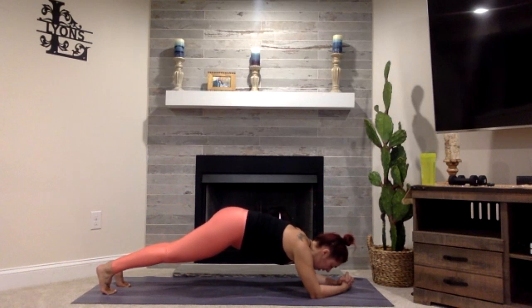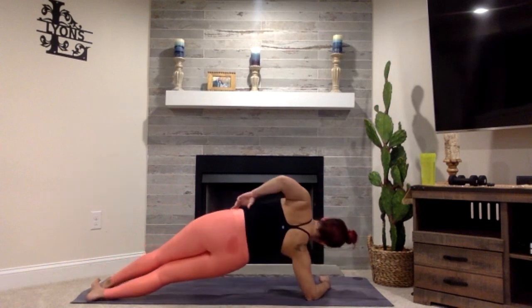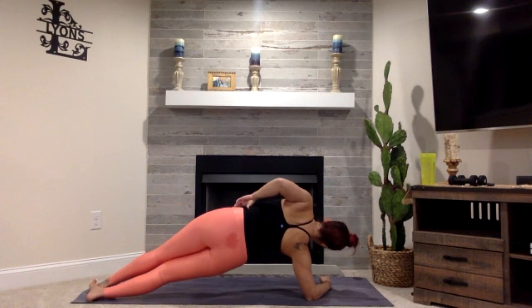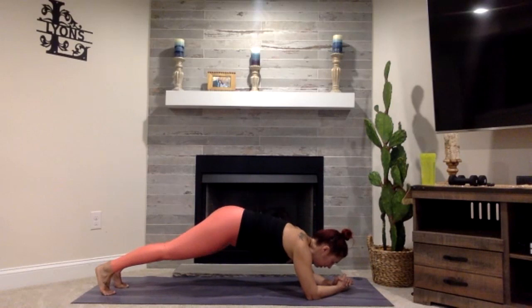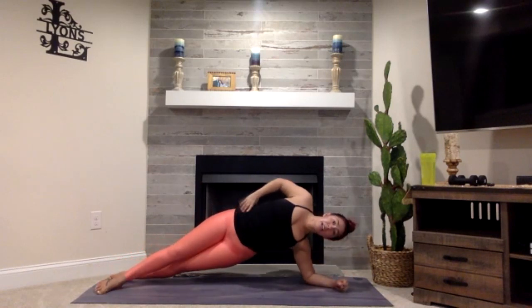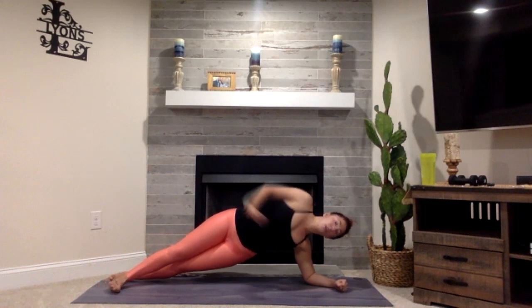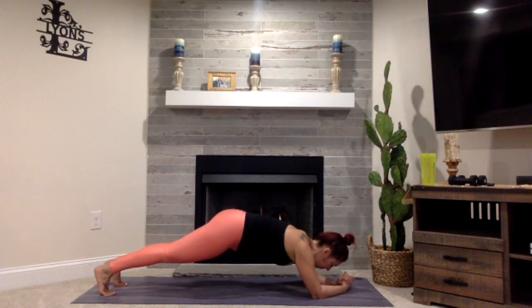Forearm plank position. Just holding this posture. Shifting onto your right side for right side forearm plank. Squeezing your glutes in your core. Coming back to your center plank. And then switching onto your left side forearm plank. Squeezing your glutes in your core. Coming back to your center forearm plank. Let's hold. Breathe.